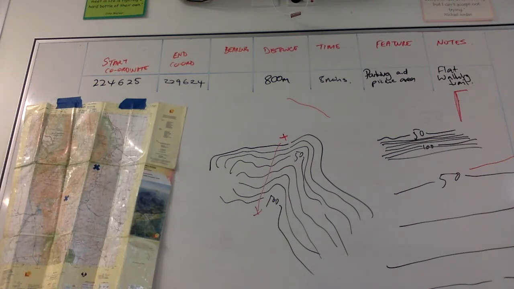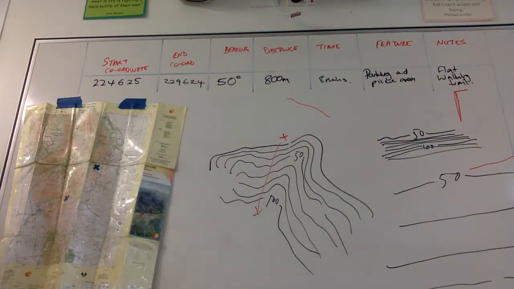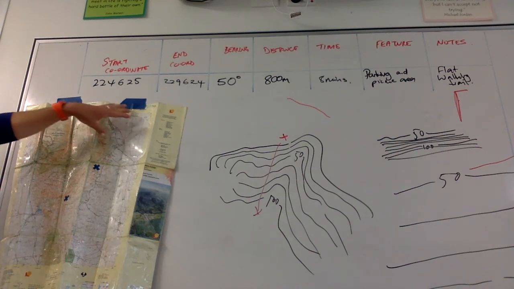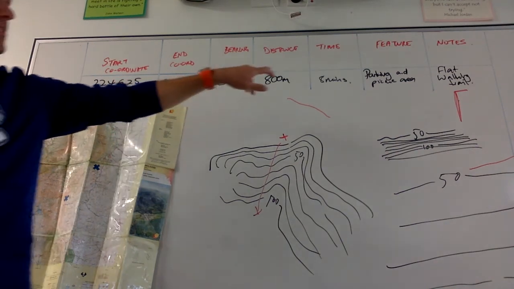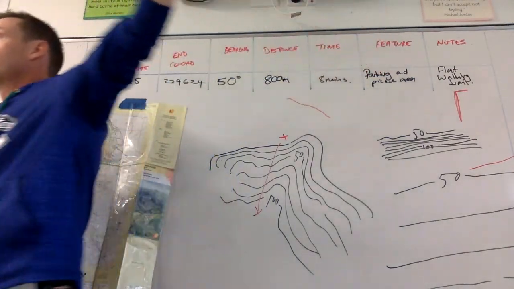So if I take it off with a bearing of 50, I then do what we did on Thursday, and I would have a bearing. So in other words, I put 50 degrees in, and that is my first point in. How many of them am I going to do? I'm probably going to do as many as the features tell me to do.